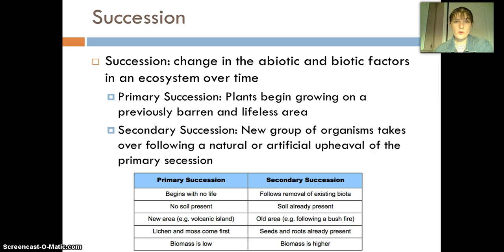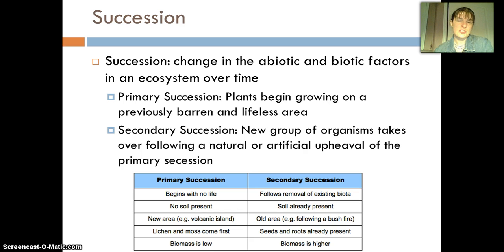One thing that we can look for with primary succession is going to be if there's no soil. So inside of soil, there's a lot of decaying matter, and there's a lot of nutrients that plants can use. And before there's soil, it's going to take a long time to be able to get those nutrients. So primary succession, the first step in that is being able to build some soil.